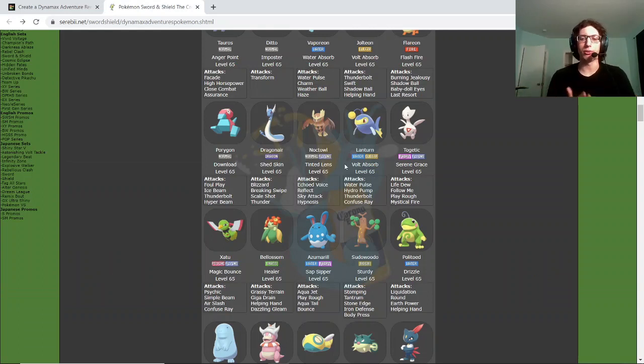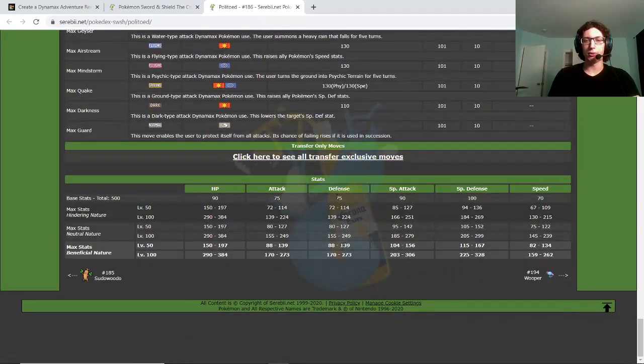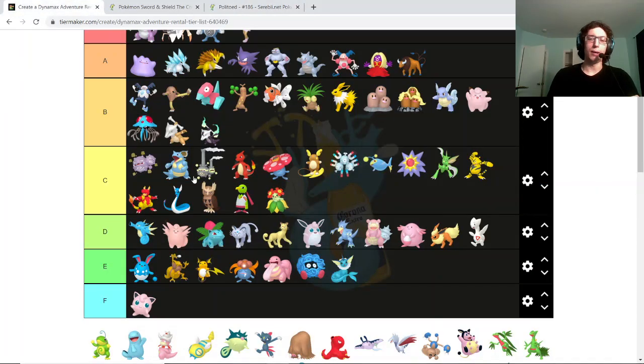Politoed with the built-in Drizzle for Liquidation, Round, Earth Power, and Helping Hand. Politoed is definitely a Pokemon that you're looking forward to having. Let me just look at its special attack stat really fast, and its attack stat. What is it rocking here? I think he is pretty smoothed out. So yeah, he's 90, 75. Yeah, this is a good Mon.